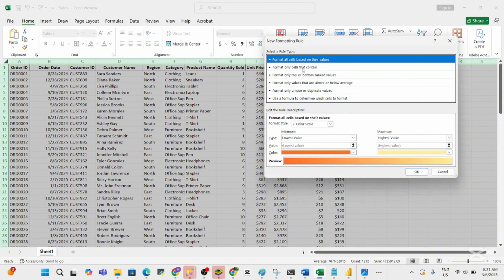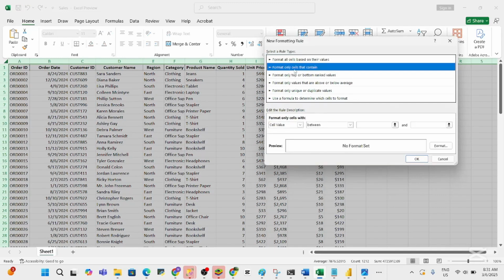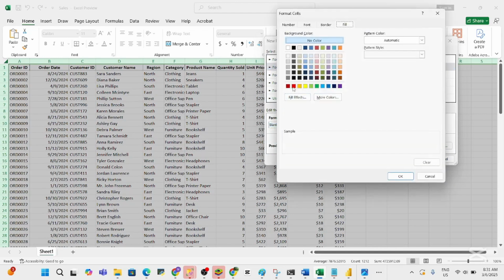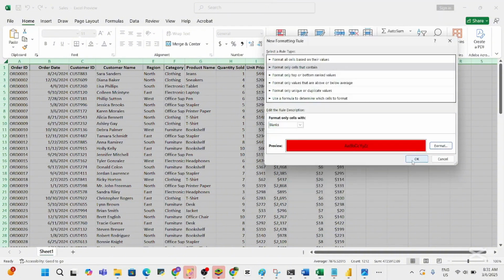I want to say if it is blank, it shows me in red. Okay, so cells that contain top bottom, values above, unique duplicates. Okay, so cells that contain, say, blanks. Because missing data can do a misrepresentation. So you come at fill, select red. I need to see red.